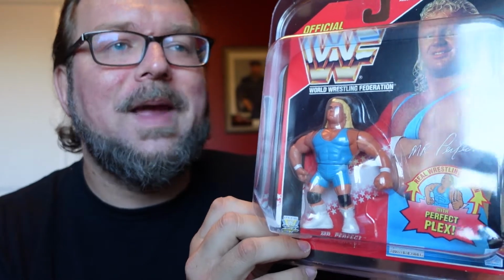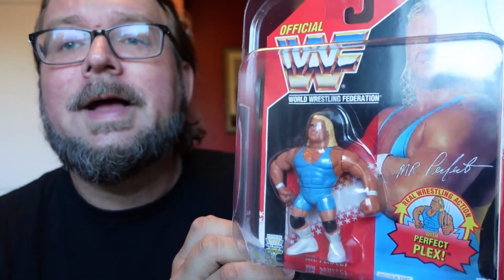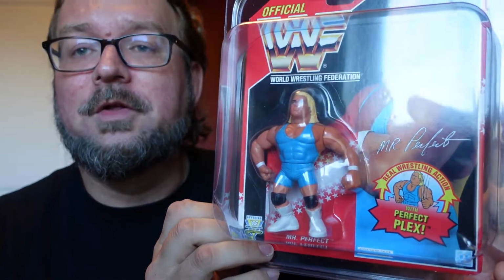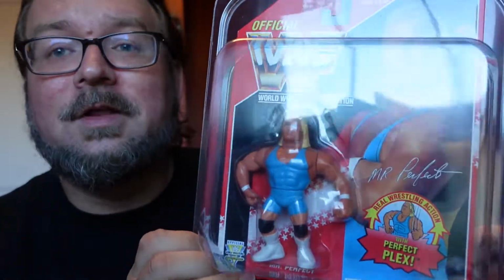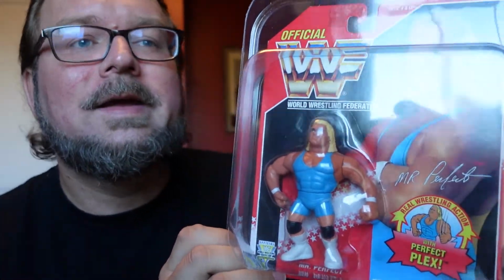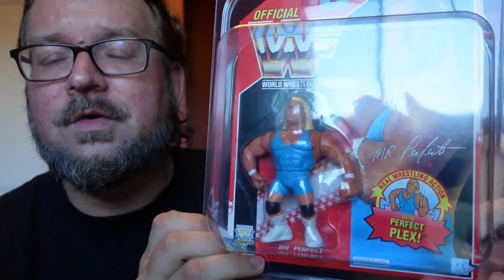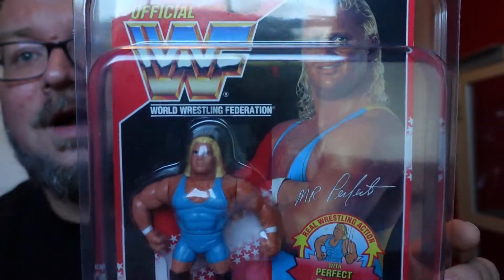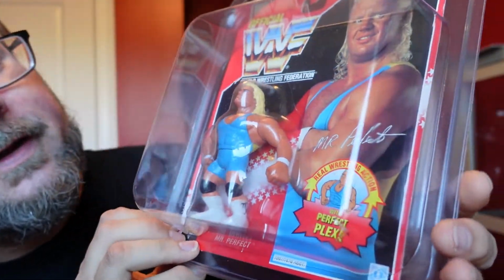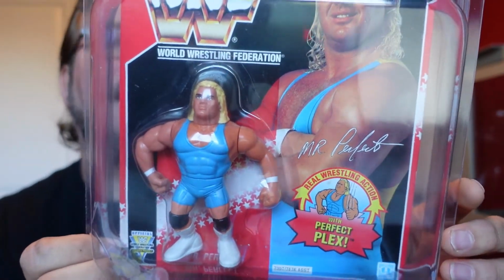It also featured Bam Bam Bigelow, which is a sought-after superstar, Bret Hart, Lex Luger, and the first Yokozuna. I will be alluding to the second Yokozuna a little bit later in the video. They're nice due to the color of the card back, as I said, limited run in production, and also the fact that only 6 superstars were produced, many of them duplicates. So I thought that that made this red card series pretty special. Now, Mr. Perfect features the Perfect Plex, although it's not his real Perfect Plex. It's just a shot like this.